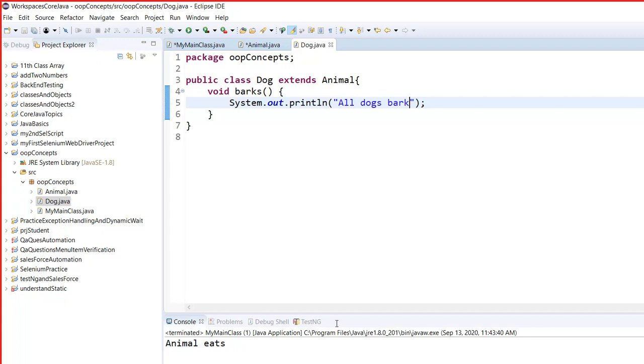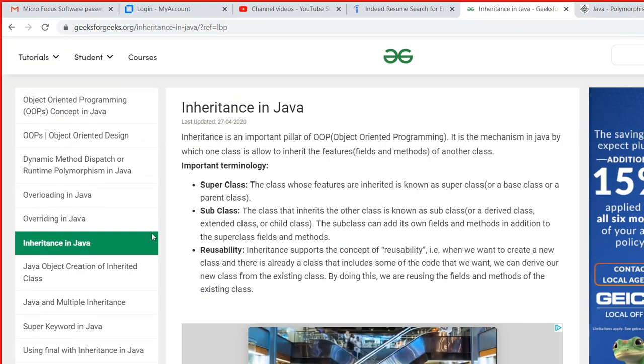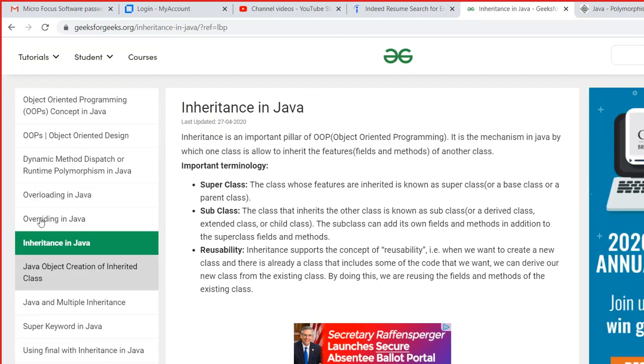In terms of understanding, let me put this link here. You will be getting it on the left hand side. If you are looking for a definition or more examples, you will see overloading, overriding, right? Java multiple inheritance, super keyword. So you do not need this super keyword. You will be noting this encapsulation, right? Can you see this overloading?